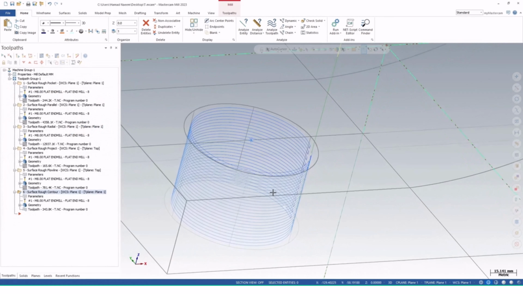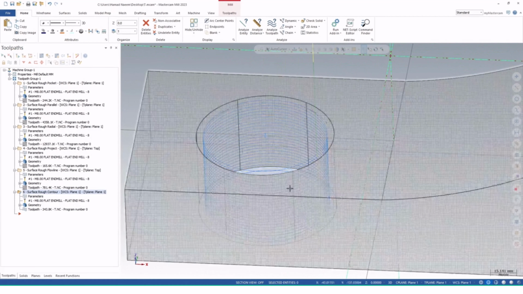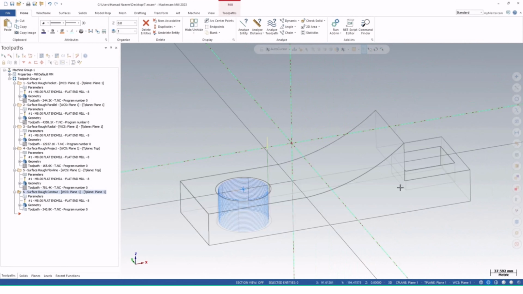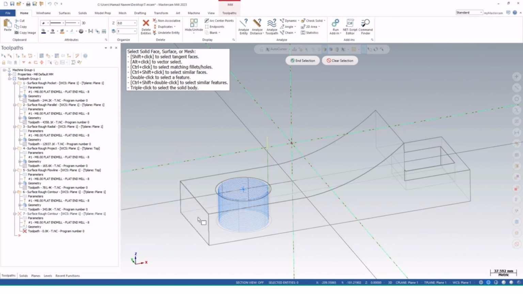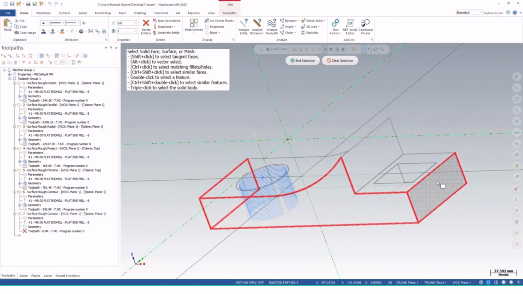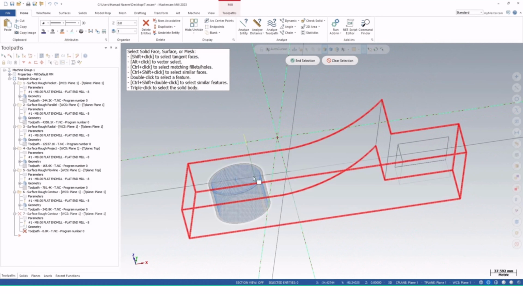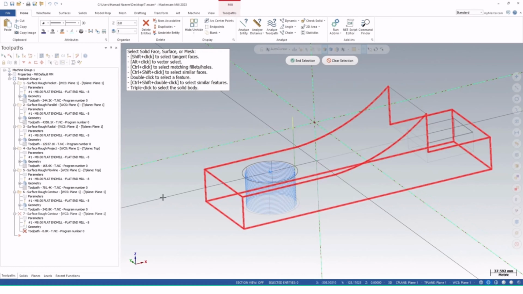So this is how we can perform the surface contour operation. You can also perform this surface contour operation on this side or on this side. Let me tell you how we can do this. Select the contour and select the surface. Make sure that you contour the surface which is present outside or inside. You don't do this on this surface. Most of the time we use the surface contour operation on the outside.